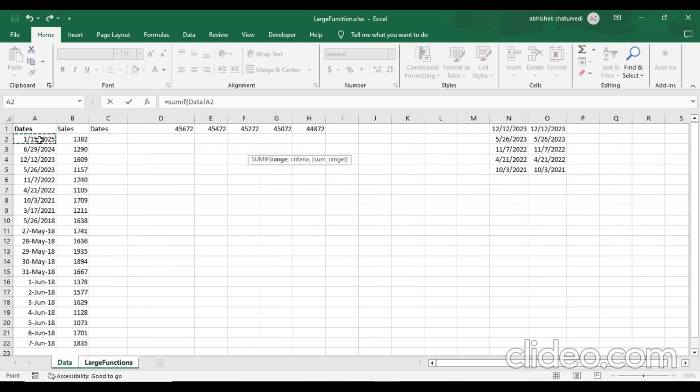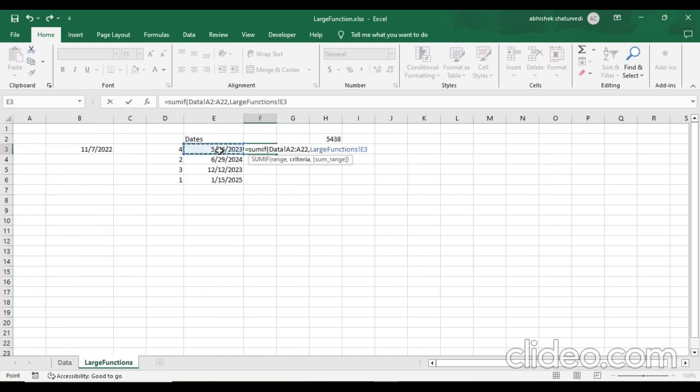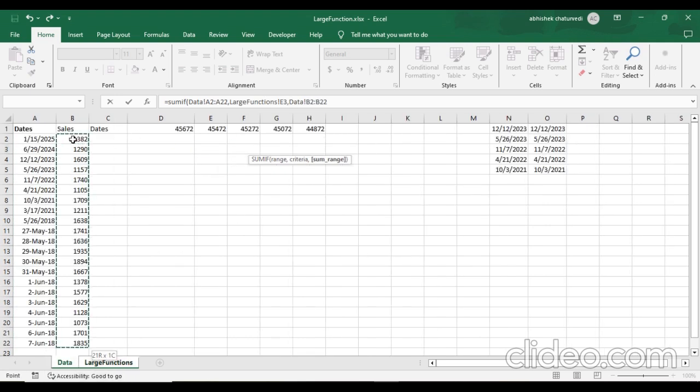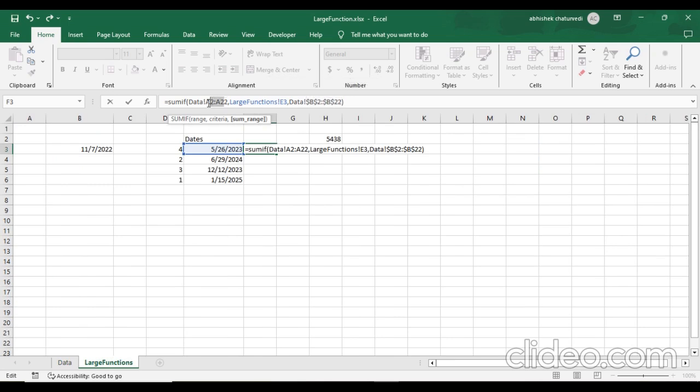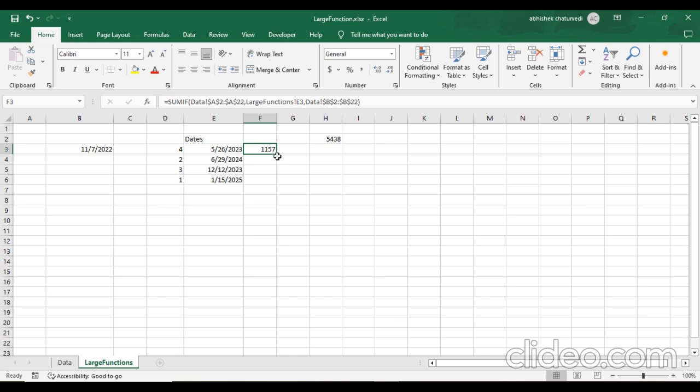Select the range. So this is the range. Criteria. This is the criteria. The sum range. This is my sum range. Bracket close. Before entering, I fix all the ranges inside the formula and enter.